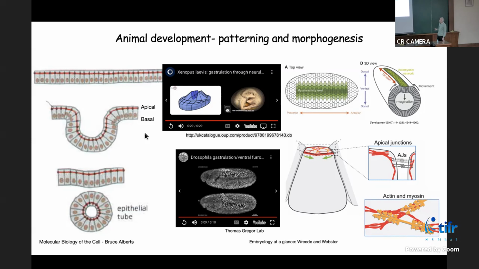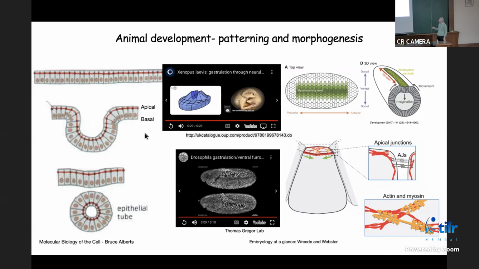Now, what is the machinery that is involved in modulating the cell geometry? Now you have a rectangular cell. Now it's not a rectangle, it's in 2D, but imagine this happening in 3D. Now you have to constrict the apical surface, right? That's what basically you have to do if you want to get this morphology.